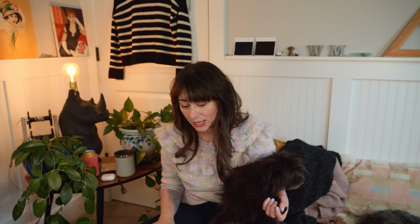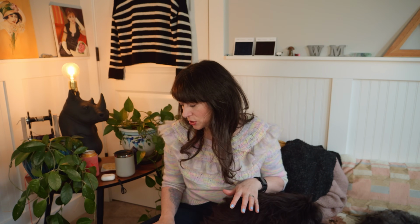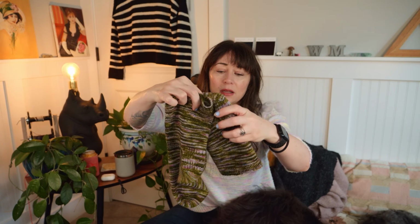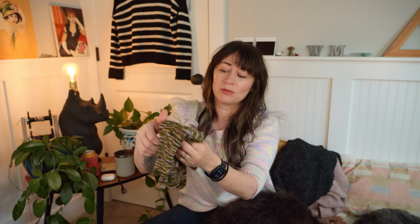The next thing I wanted to talk about was what's next. So because I have kind of two more complicated projects, I finished my shawl. Oh, actually, let's talk about this really quick. Last week, I had talked about fixing my husband's sock. So I had knit these for him. I don't remember why, but maybe for no reason.